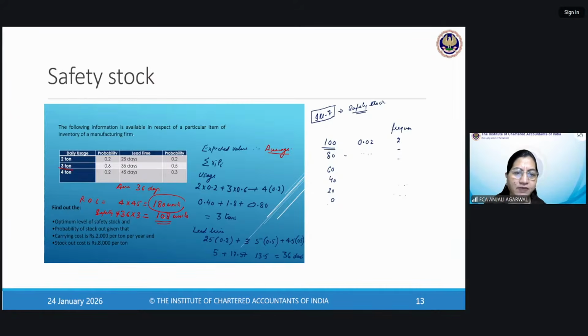So your reorder level should depend upon what safety stock you should keep. So this is a question of what is the appropriate level of safety stock. If it is 0, your reorder level is 108. And if it is 72, how do you get this? 180 minus 108 is 72. So you don't need a safety stock of more than 72 for sure.